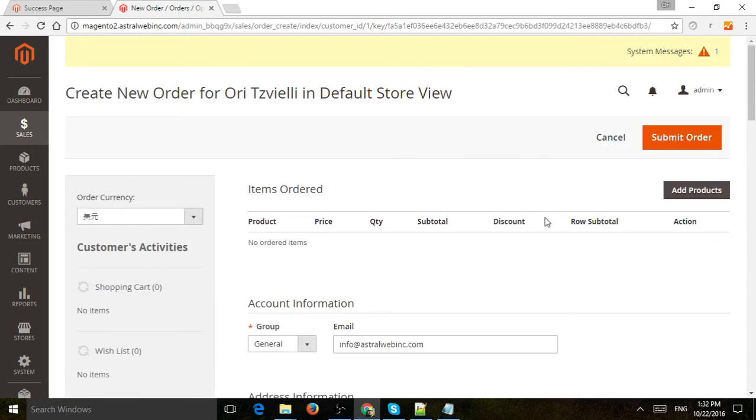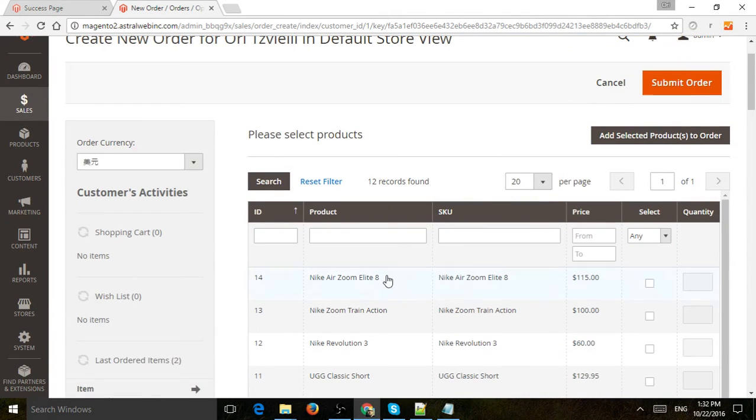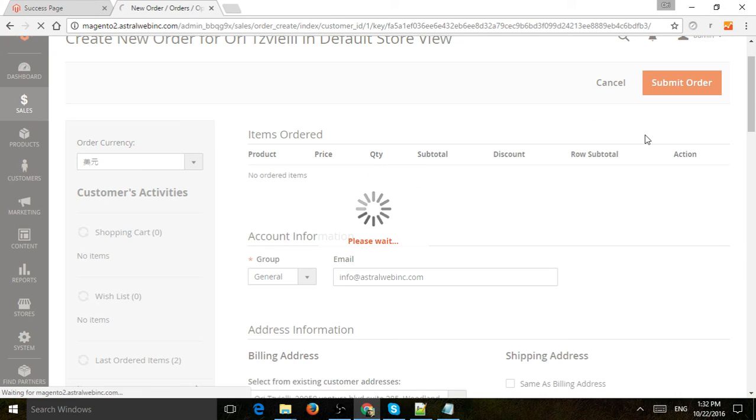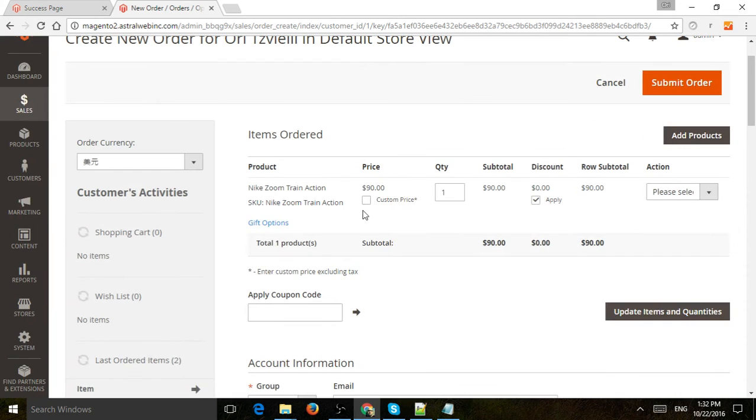So let's actually do something. Let's try it out. So let's add a product to their cart. And let's just say this one, okay? And now I'm just going to add it. Okay, so I clicked on it, and then I clicked on add. Now it's right here, okay? So you can either remove it or you can change the quantity or work with from there.